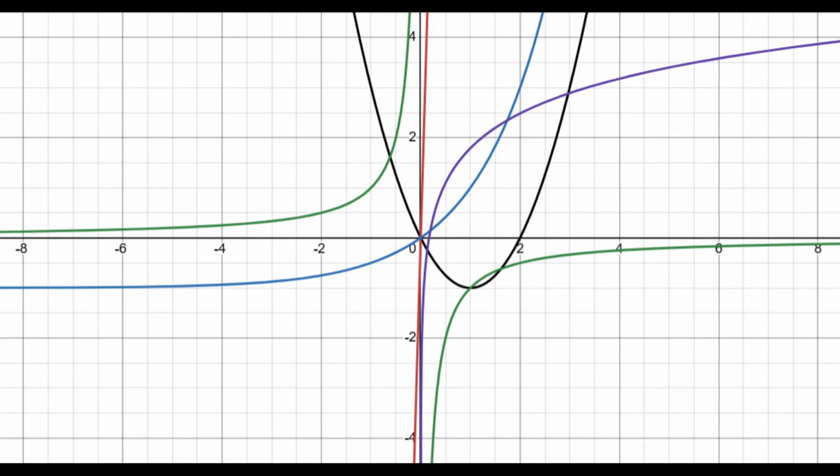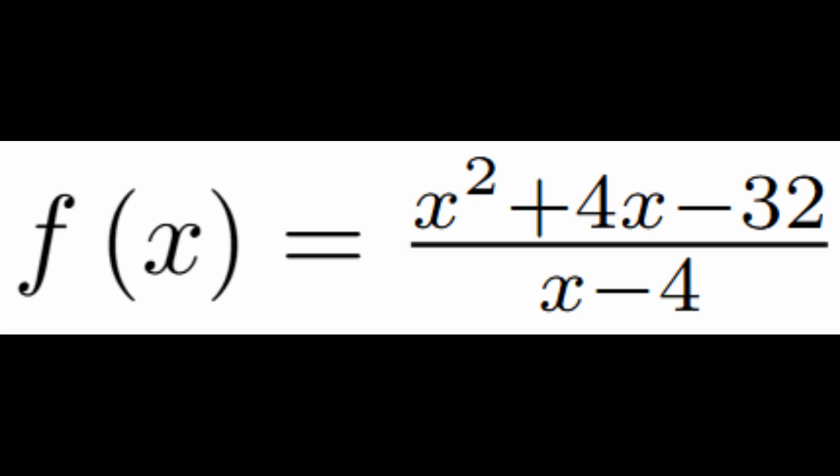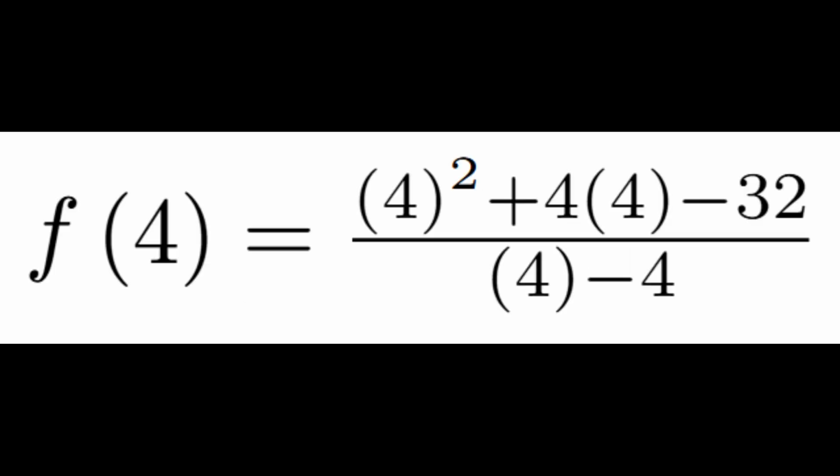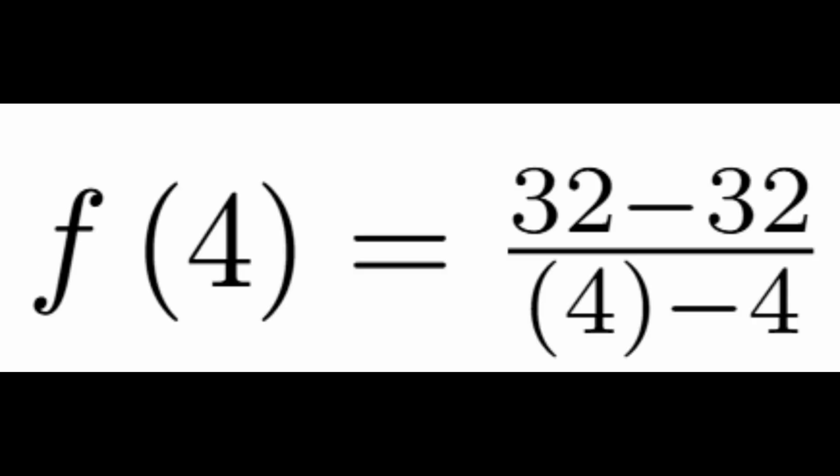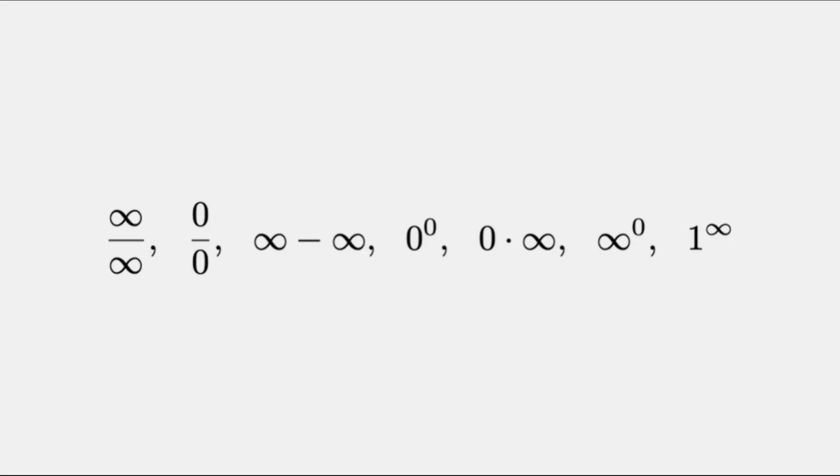But now, what happens if I give you this function and tell you to evaluate it at 4? Alright, nice and simple. Just put in 4 for x. Now let's look. The numerator becomes 0, and now for the denominator. Oh no, that became 0 as well. Oh god, we have 0 divided by 0. This is called indeterminate form because we can't determine its value. So something must have gone wrong here.